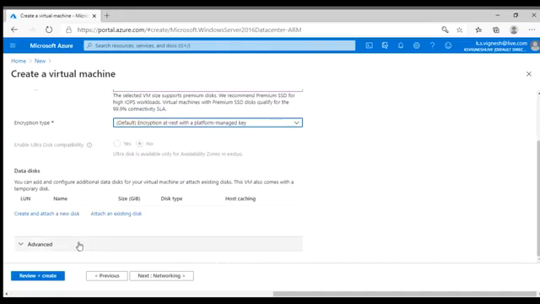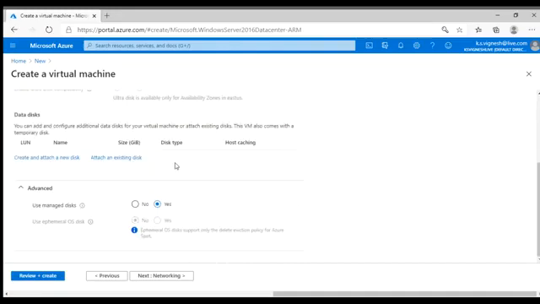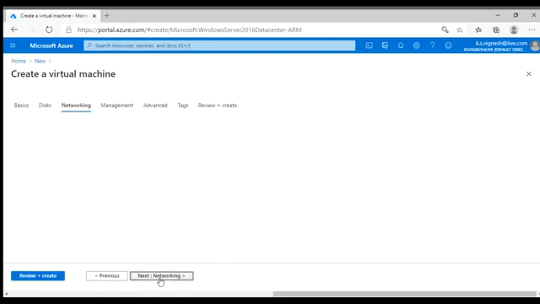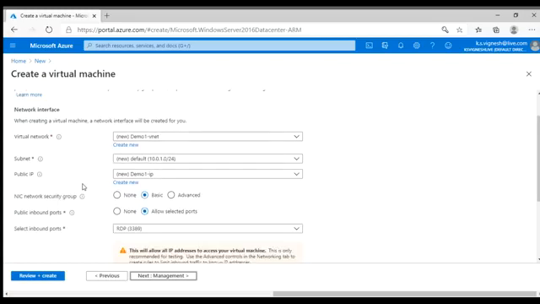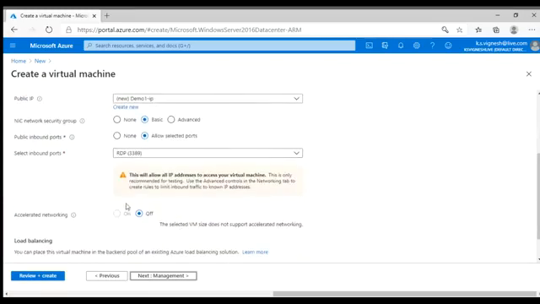I'm not gonna use a data disk. Sometimes in earlier versions of Portal, they will automatically add a data disk of around 1 TB. So now they have removed that. That is a good thing because this costs us every month. Some people don't know the disk is attached to the virtual machine. And this is the VNet which will be created, and this is the subnet. I'm gonna keep it as default.